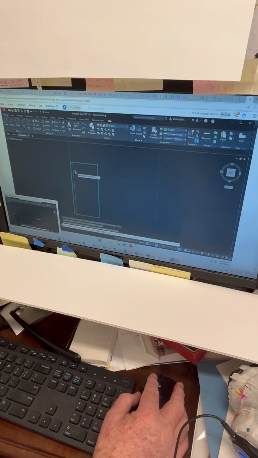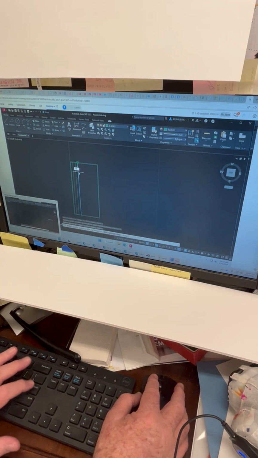So you're going to type in 7'6" and hit enter. Then you're going to offset this line here 3 feet. So you can pick anywhere to the right of that line because 3 feet is your default distance.